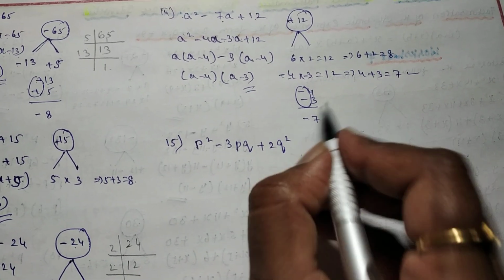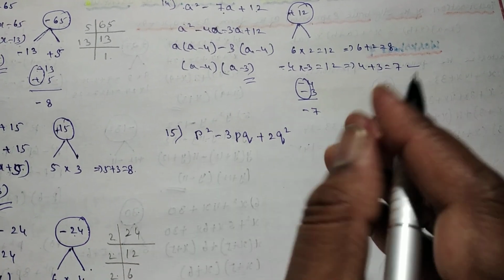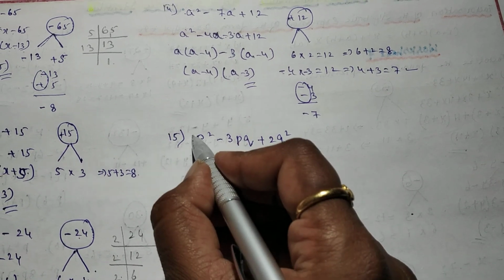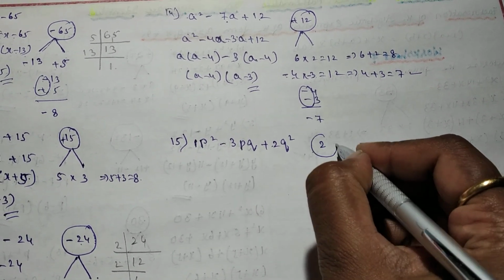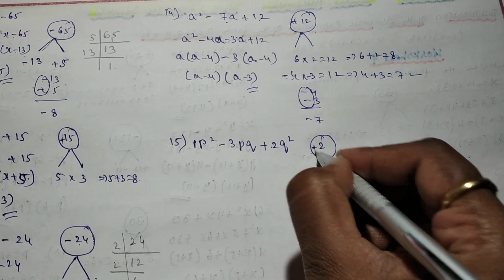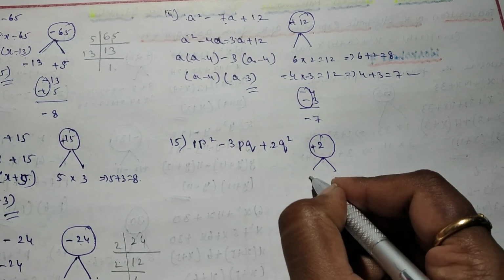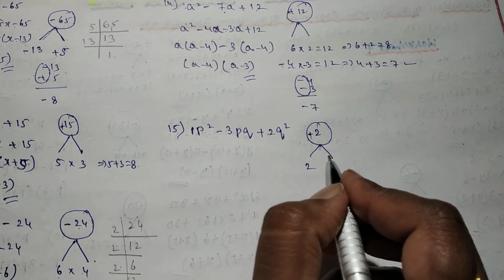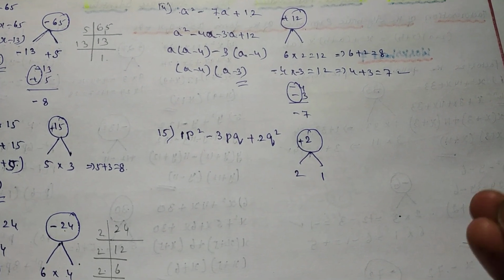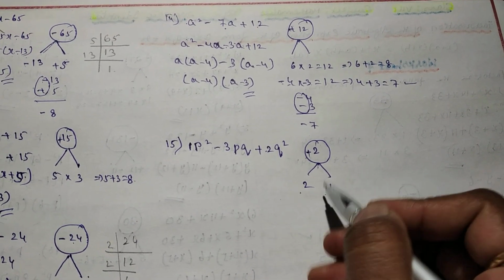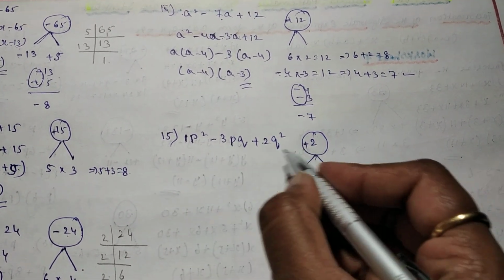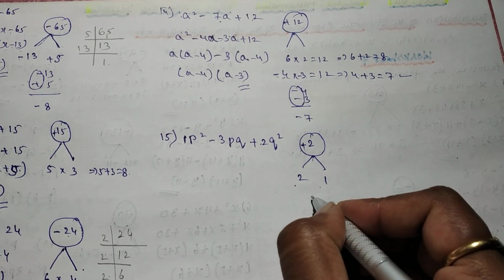So coefficient, take out only the coefficient. Think about coefficient, that's all. 1 into 2 is 2. Right? What 2? Plus 2. Means 2 ones are 2. That's all. In which table it comes? Only the same table, because 2 is a prime number and 2 is an even number. Comes in 2 table only. 2 ones are 2. And here what we required? Plus. Means I have to add the numbers.